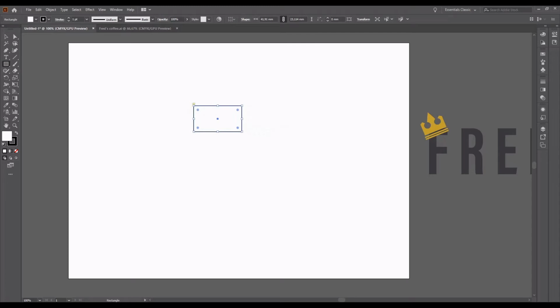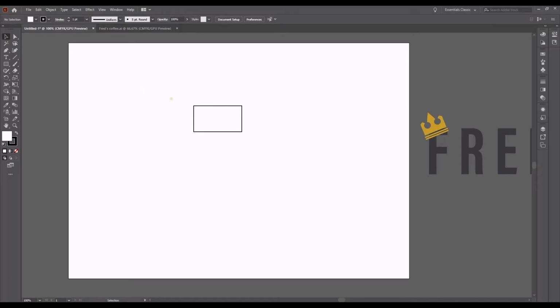You'll see some blue squares and circles around your rectangle. This is because these squares are the anchor points for our rectangle, and it's an indication that we have this rectangle selected. To deselect it, we can simply go over to the black arrow, which is the selection tool, click on it once, and click anywhere outside of your shape. It would simply deselect it, and this is what our shape originally now looks like.